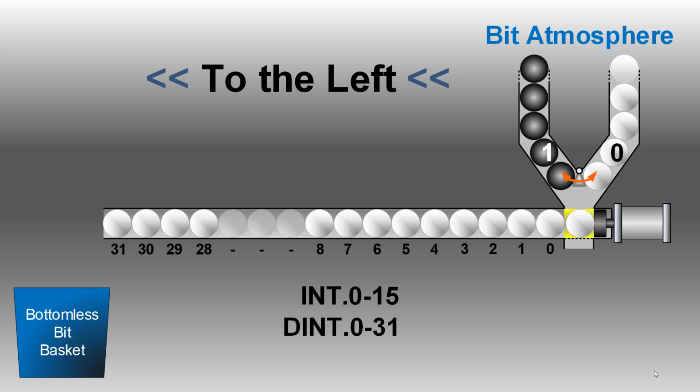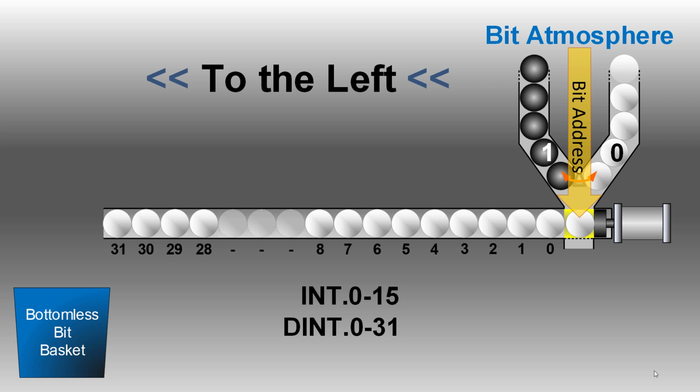And what we want to do is we want to push on these ping pong balls at one end. If we push on the right end, we're pushing to the left. We're shifting to the left. But we can also push on the other end and shift to the right. But the left one is the easiest one to start out with, so we'll do that. Now, we have something called a bit address for a shift register. And notice that we've got our ping pong ball locations or designations 0 through 31.